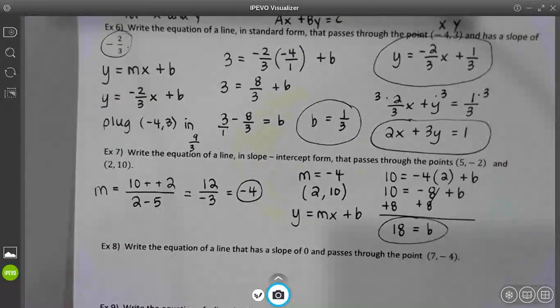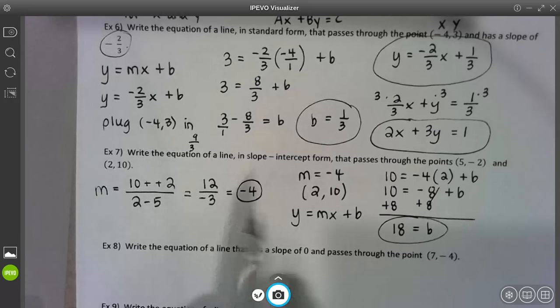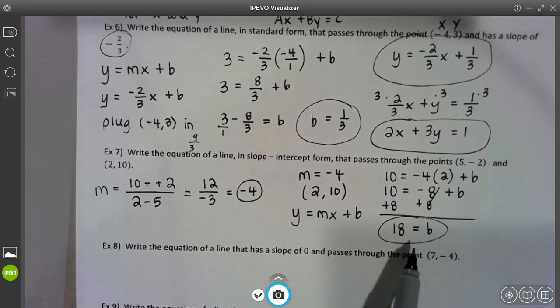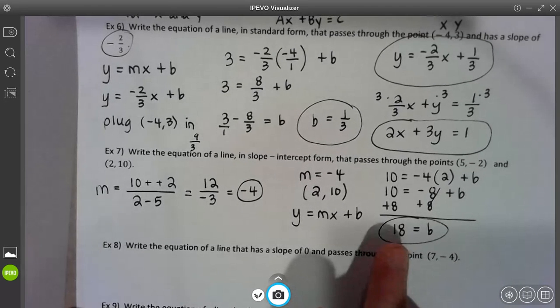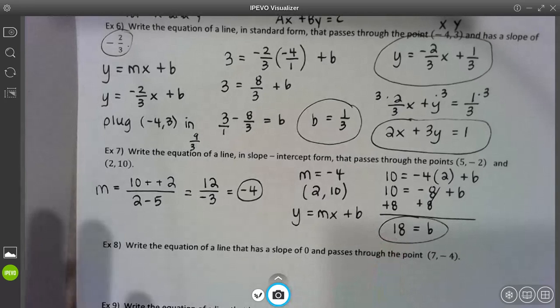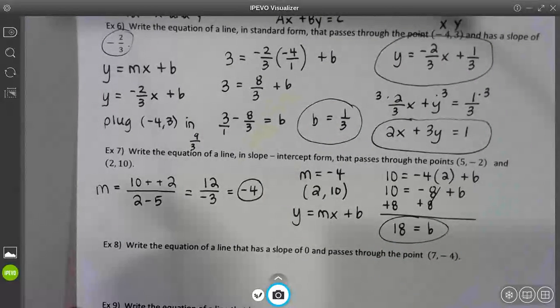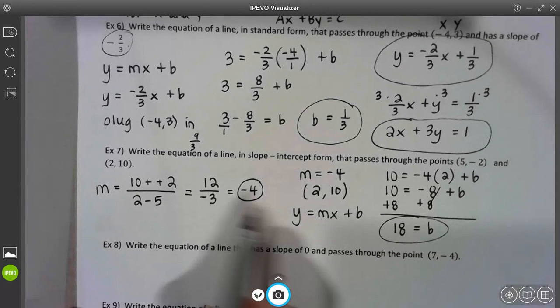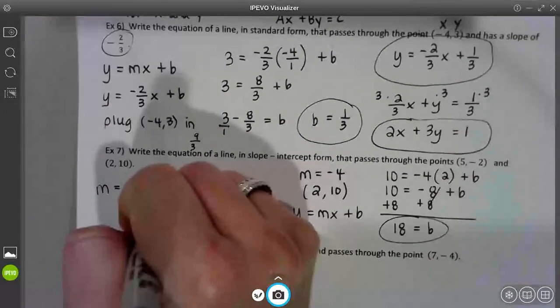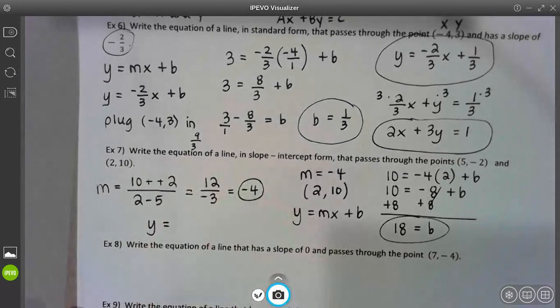And now you have the two perfect pieces of information that you need to write this equation. We already found the slope, and we just found the y-intercept, which is 18. Now, again, I know that's a pretty large y-intercept normally than what we're used to seeing, but they're not asking us to graph it, guys. So don't worry if it's a fraction. Don't worry if it's a bigger number. They're not asking us to graph it, so it doesn't matter. All right, just plug -4 in for m and 18 in for b, and we'll have the equation of this line.